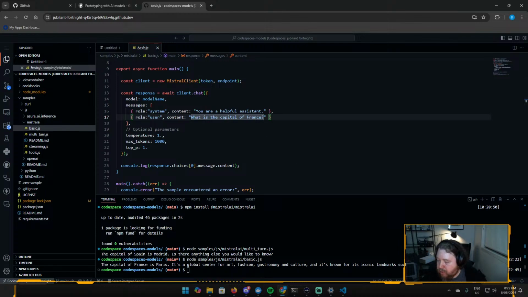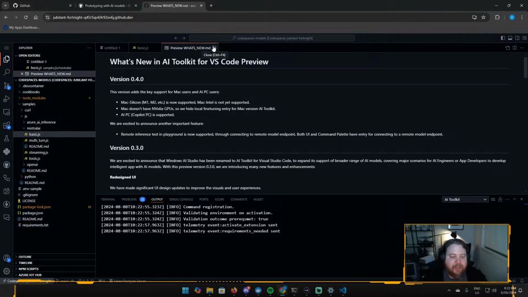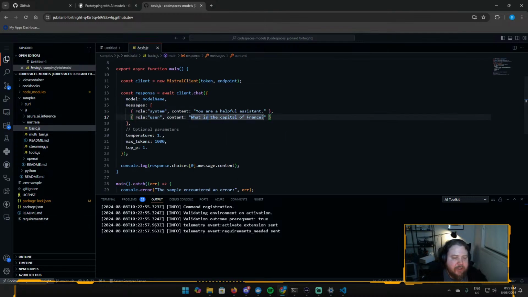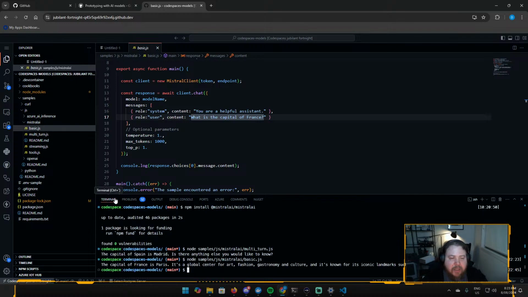So music is also a bit loud for me. Cool. All right. Settle down. Doing all the extension installations and apparently it doesn't like something in Node. But that's all right. Cool.